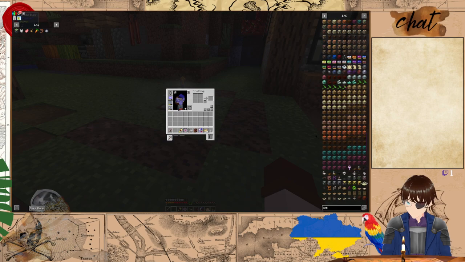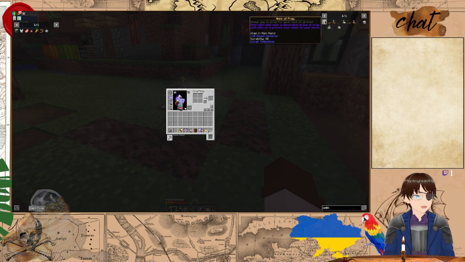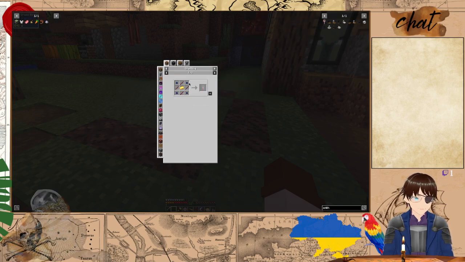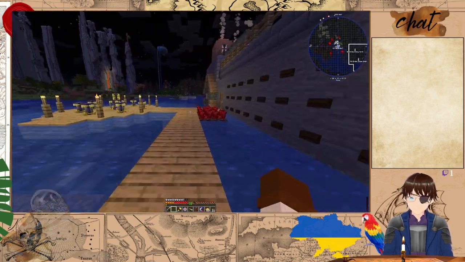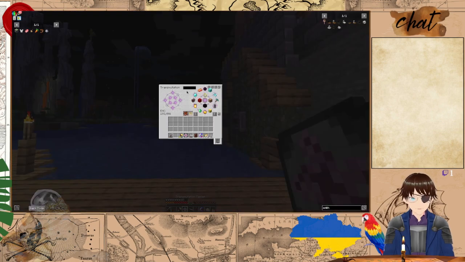Let's see. Ankh. There we go. Ankh of Prayer allows you to pray for your soul on graves. Hold right click near a decorative grave to pray. Left click on a grave soul. Reset all your perks. Okay. Make that with sticks, grave dust, and gold. Let's quickly make that. Actually, just stick. 1, 2, 3, 4.